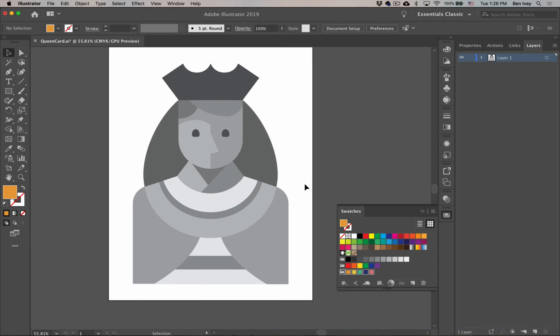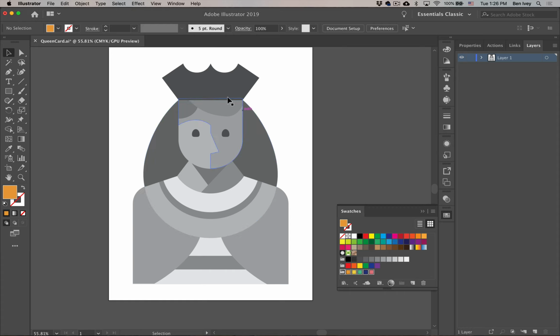Now, when I designed this particular design, I intentionally created the artwork in shades of gray. I know that if my work looks good in black and white, whatever color I add to it can match those tints and shades of those values. So the first thing I would do when you start to design your card is design it just in black and white first. Then you can go back in and start to add the color, and then later on we can go in and start to add the textures on top of this.